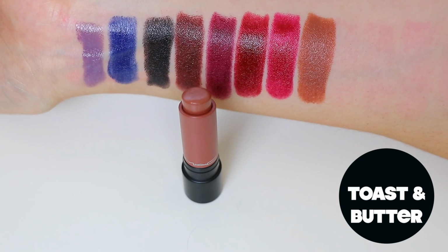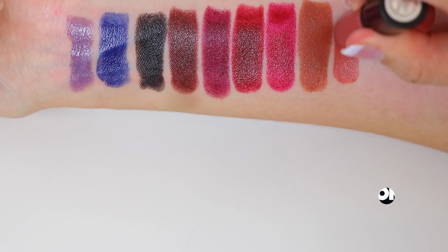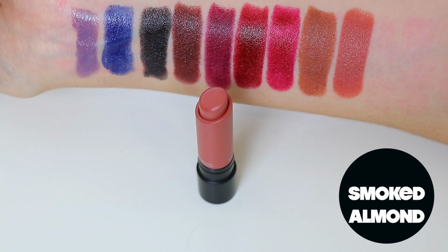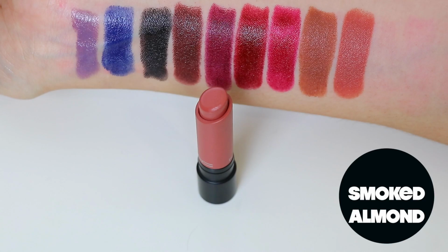Oh wow, it's way more brown than I thought it was gonna be. In the tube I thought it was gonna be more of a rosy brown, but this color is really interesting. I don't think I have anything like this. The next shade is called Smoked Almond. Why is that name so cute to me? These are the type of shades I tend to gravitate towards. If you guys watched my lipstick decluttering video, rosy, dusty, mauve-y type of brown tan tones like this, I love.